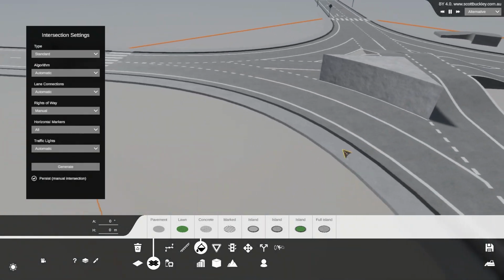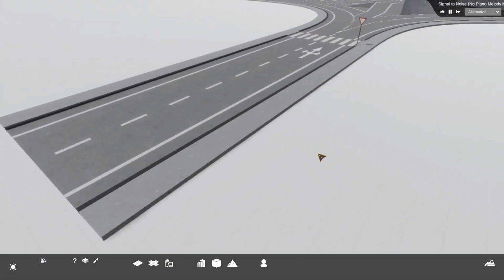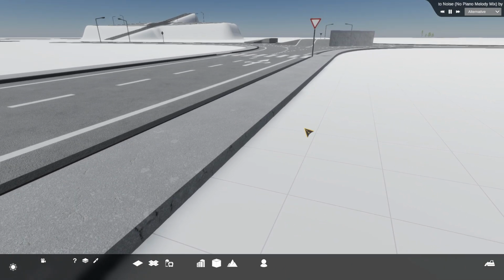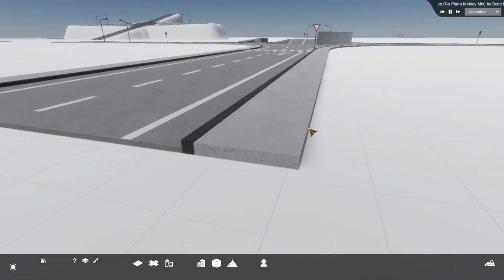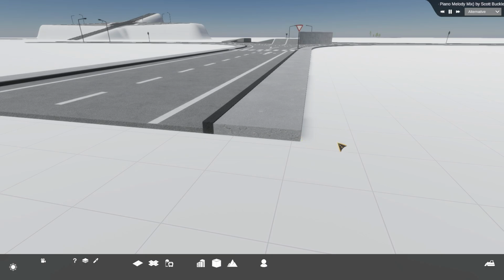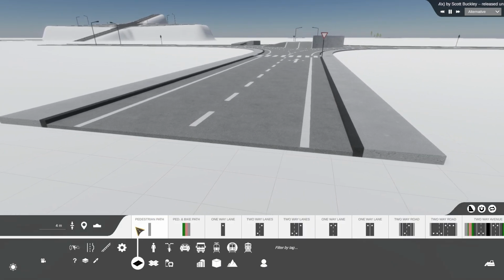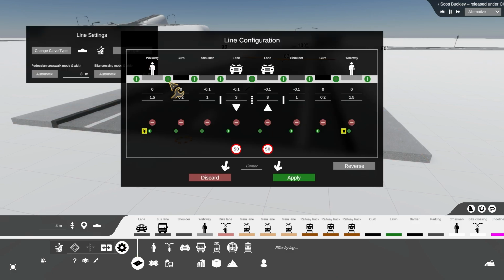And one more thing related to the surface lift. As you can see here, this sidewalk is a little bit higher than the terrain. This is going to be changed in the future, and these sidewalks are going to be flush with the terrain, and these lanes are going to be sunken a little bit. This is already reflected in the configuration tool. As you can see, the walkway is at 0 and the lane is at minus 0.1.